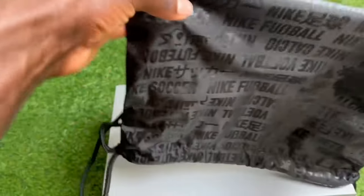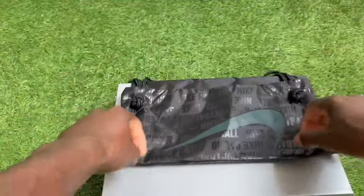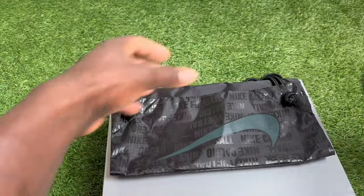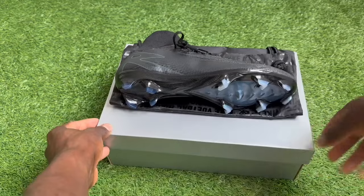So, first thing we're just going to run through is the sizing, especially if you're watching this for the first time and you just want to get a bit more understanding in terms of the shaping and the feet types that these boots are for, when it comes down to these Nike Mercurial speed boots.